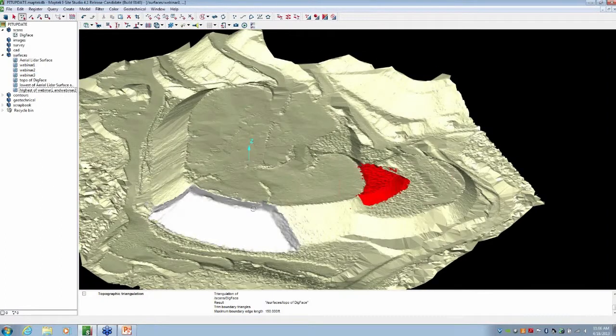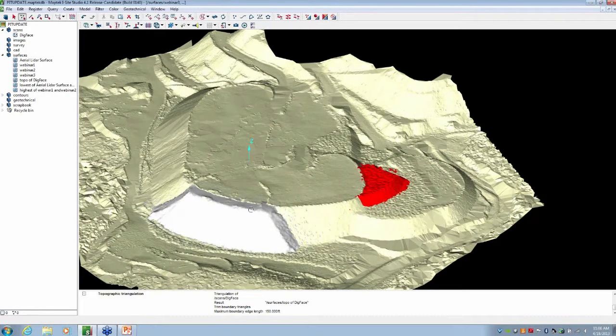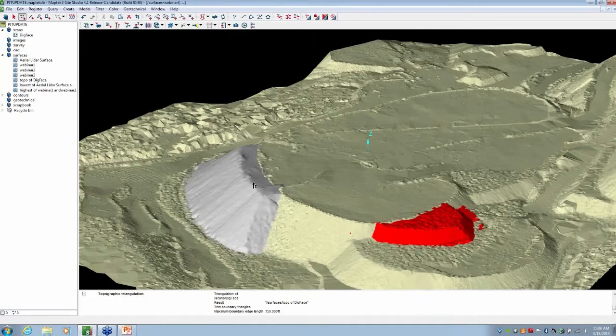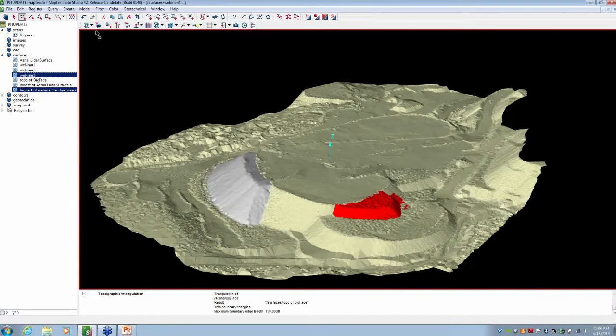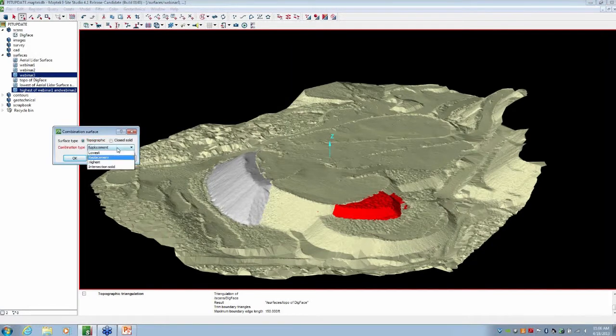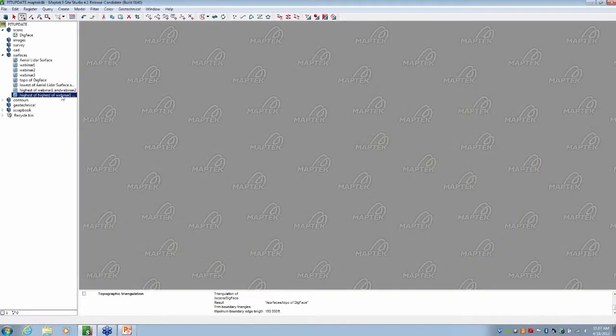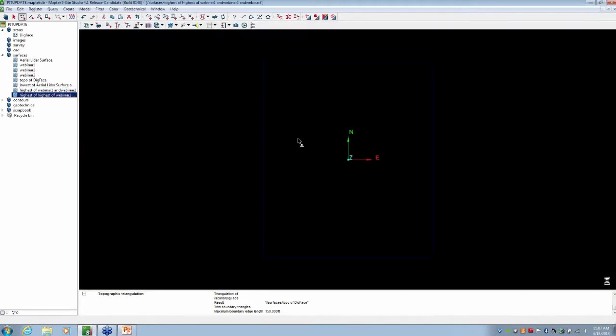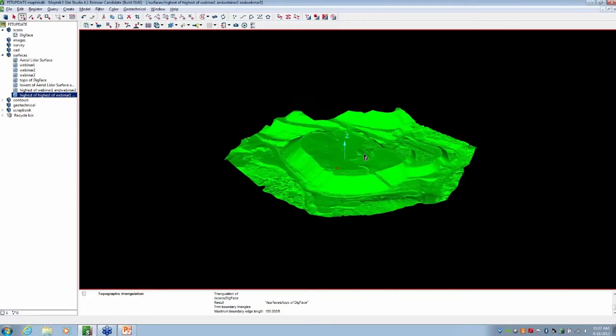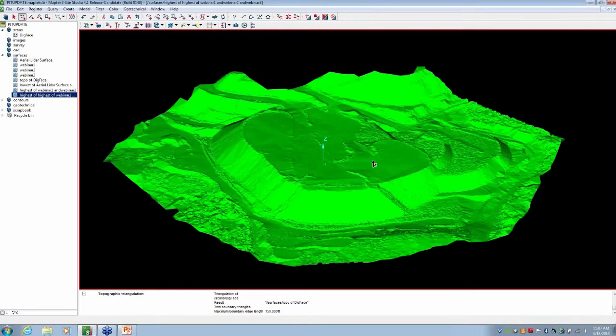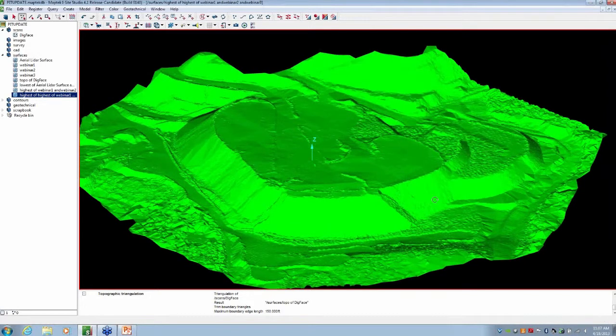So we've got this new, again, a lift that's been extended out, and we're already working with one that has been modified. But we can easily just run that same process and go ahead and model a combination surface using those two. Again, we're going to go ahead and keep the highest. And it's going to do the exact same thing, except instead of starting with the original base surface, it's going to use that modified one that had that secondary lift already added. We can go ahead and bring that into the view here.